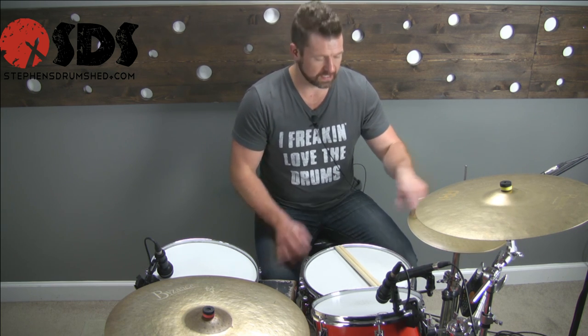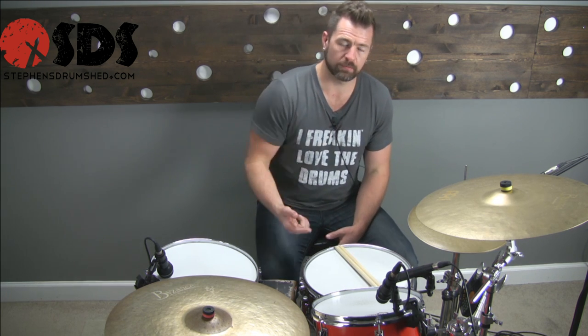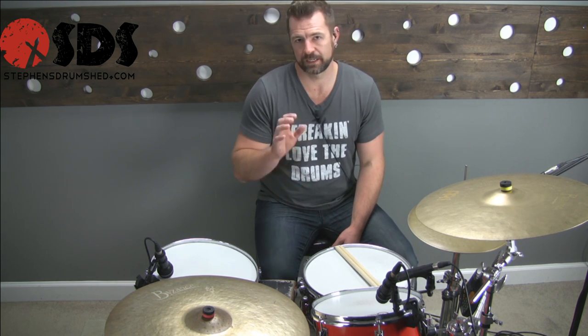Because when the hi-hat is done, we have 1, 2, 3, 4, 5, 1, 2, 3, 4, 5, 1, 2, 3, 4, 5. Well, that's the end of that measure loop there. But if you'll see in the next measure, what happens with the hi-hat, it doesn't hit on the 1 like it does, it hits on the 2. So for it all to cycle back around and come to the beginning of the groove, we have to play this thing for six measures.